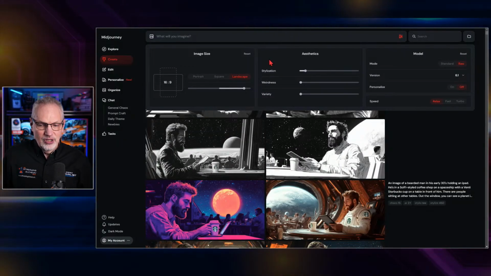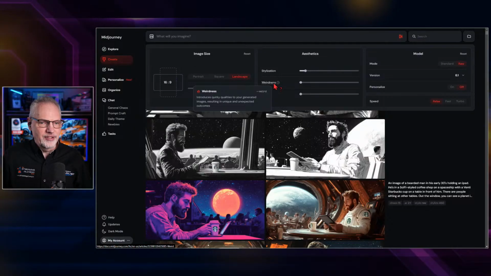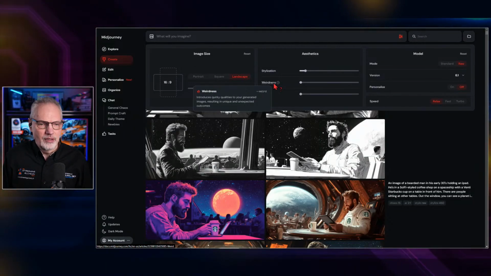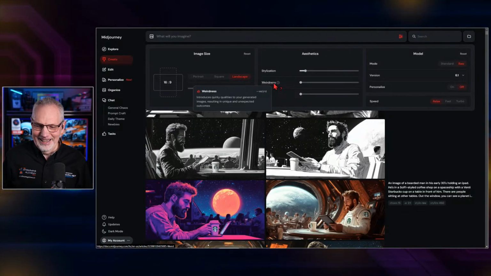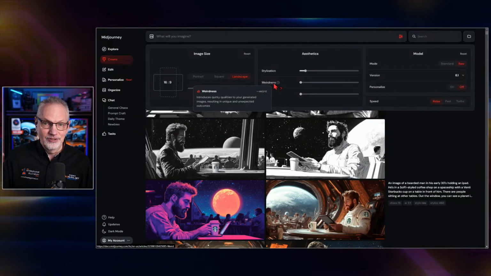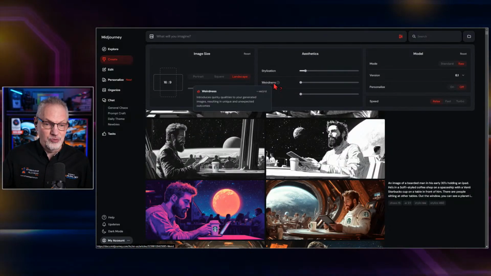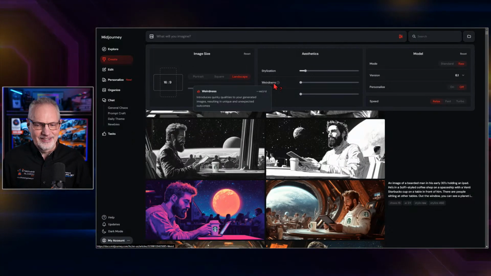So that's one of the things you've got. You have a weirdness setting, which will sometimes create very weird and very disturbing imagery that makes no real sense. But sometimes you get some incredible things that could actually inspire other ways to think about what you want to capture. So that's the second area.